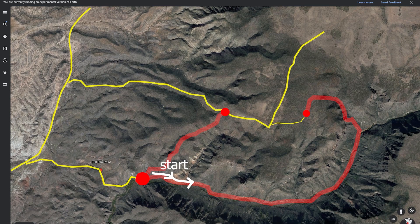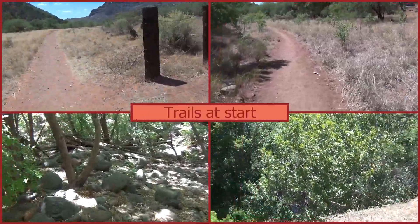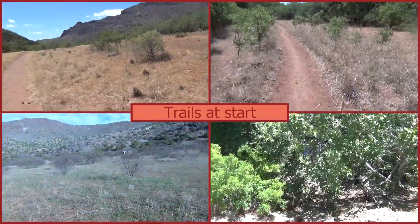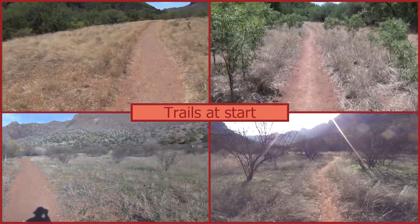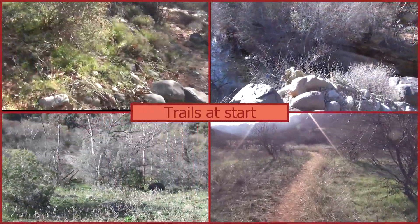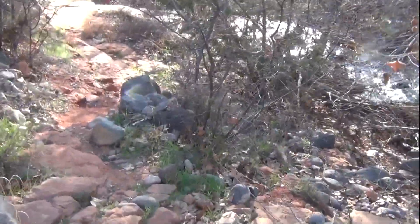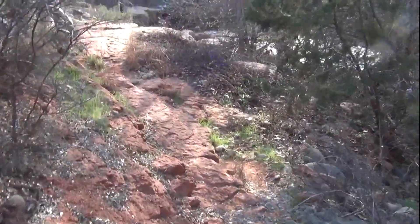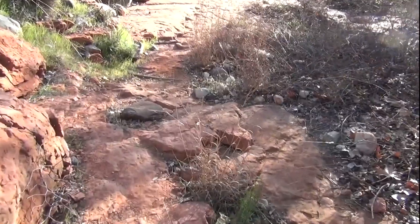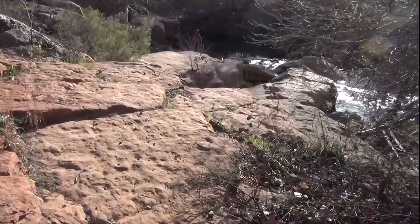There are several trail options there, and I'm going to call this section the start of the trail. From the trailhead it kind of goes back to what I'm going to use as the first crossing. There are just a lot of wonderful things to look at in here — it's quite a pretty place. What eventually happens is all those trails that split off come back together at the end of the big field and you end up walking down a little trail to what could be the first crossing.